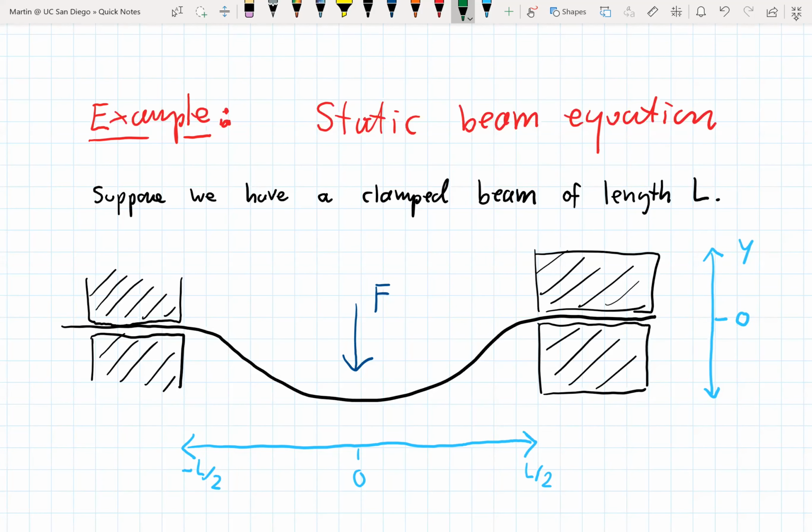So now to fix the notation, we introduce a coordinate system. Then we say in the middle of the beam, we've got position x equals 0, and the left endpoint, where we hit the wall, is x equals minus l over 2. And the right endpoint is x equals l over 2. That's a horizontal coordinate system. And for the vertical coordinate, at its vault, the beam has position y equals 0. And of course, upwards is the positive y direction, and downwards is the negative y direction. We would like to describe the vertical displacement of the beam at every position x.